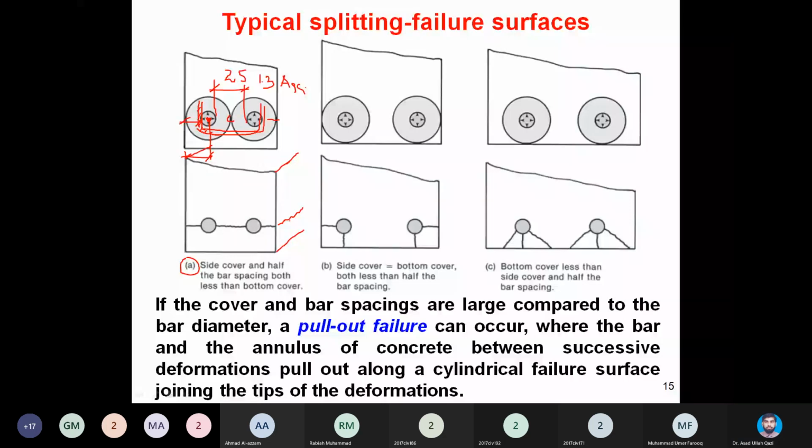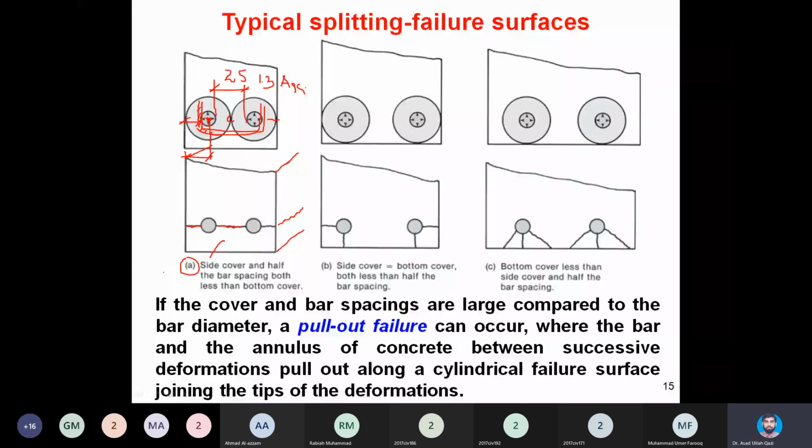That crack on the edge, on the sides of the beam, will be visible. However, the crack in between the bars may not be visible because it is concealed. But the instant these cracks merge and propagate and touch the edges, chances of complete spalling of the cover may take place. So in this way, the complete debonding of the bar along the beam at highly stressed regions is quite possible.